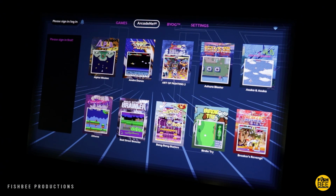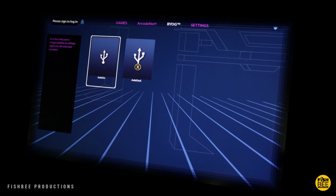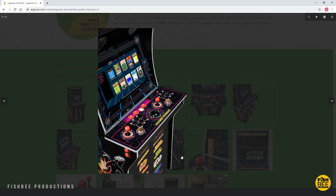After doing a little research, I still couldn't figure out 100%. Is this thing supposed to have USB ports and HDMI? I mean, right here in the software, it says plug your game in, plug into HDMI. I was really getting confused. I was really starting to think they made a version with no ports. I even contacted P-Dub's Arcade Loft just to make sure I wasn't going crazy because he knows a lot about arcade gaming stuff, especially the AtGames brand. And yeah, he confirmed that it should be built in to the monitor itself, which totally makes sense. Apparently they just forgot to put that on mine. I just can't explain how it's missing.